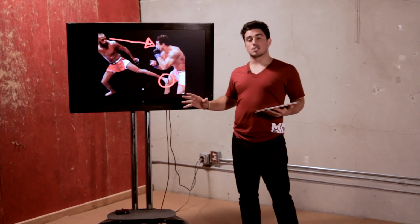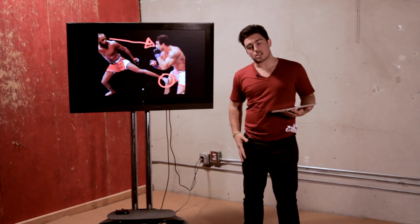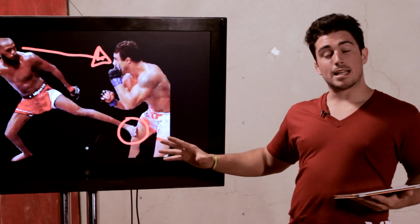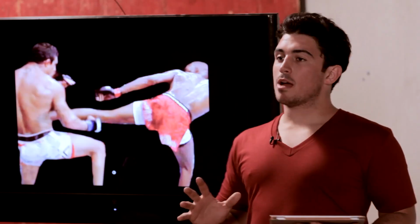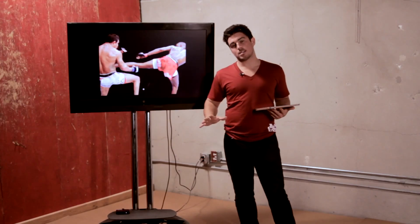And the great thing about this is Jon's fighting a really powerful striker. If you could take out the guy's legs, you can take away a lot of the guy's power. So Jon is not just doing this to land damage, he's doing this to take away any power Vitor has with his hands. So in round 3, Jon continually kept picking apart Vitor, throwing a lot of these knee strikes.